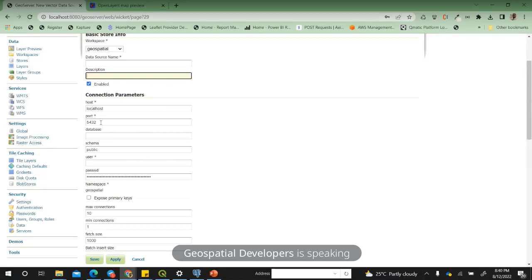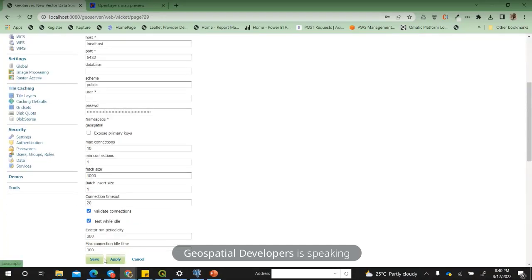When you give all the parameters here, then you can save that and get your connection set up. When you get to layers, you will see your store that you saved, and you can access all the tables in that database, and it should be good to publish any of the layers that you want to publish.